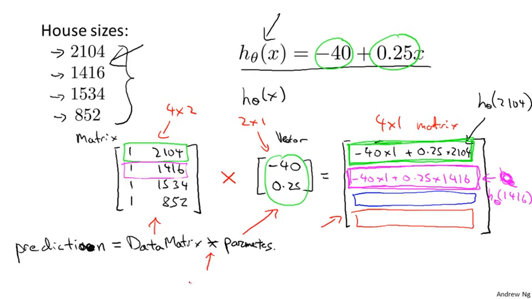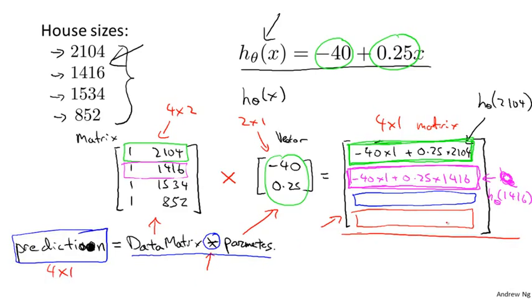matrix vector multiplication. And if you just do this, then this variable, prediction, sorry about my bad handwriting, but if you just implement this one line of code, assuming you have an appropriate library to do a matrix vector multiplication, then prediction becomes this 4x1 dimensional vector on the right that just gives you all the predicted prices. And the alternative to doing this as a matrix vector multiplication would be to write something like, for i equals 1 to 4, and if you have, say, 1,000 houses, it'd be for i equals 1 to 1,000 or whatever. But then you have to write a prediction of i equals, and then do a bunch more work over there.